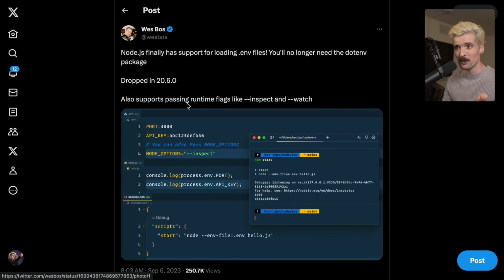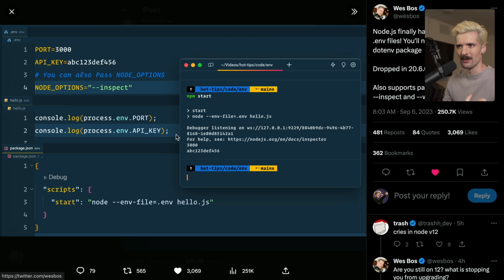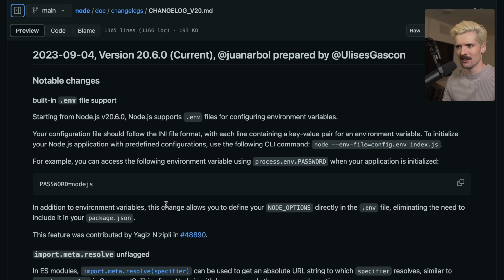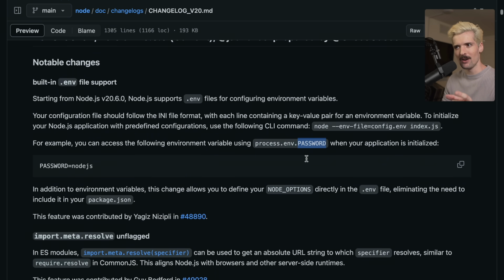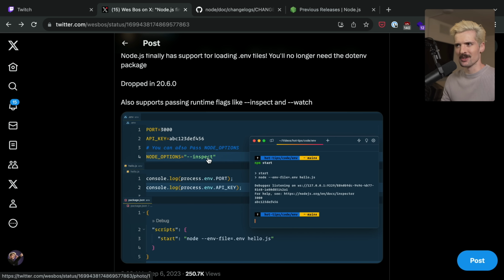Shout out to Westboss for the tweet that let me know this is finally dropped. It did numbers. And as you can see, it's pretty simple. He also shows off the really cool feature here, which we'll get to in a second. But now, when you call your Node command to run something, you can pass it --env-file, which is an environment file, and it will read things from that. It doesn't just read things like a password that you'd want to pass as values into your application. It also can read NODE_OPTIONS. So you can tag all sorts of different things within your project, things like debug values, things like, in that example, the inspect option for getting more verbose logging and digging into your Node stuff.